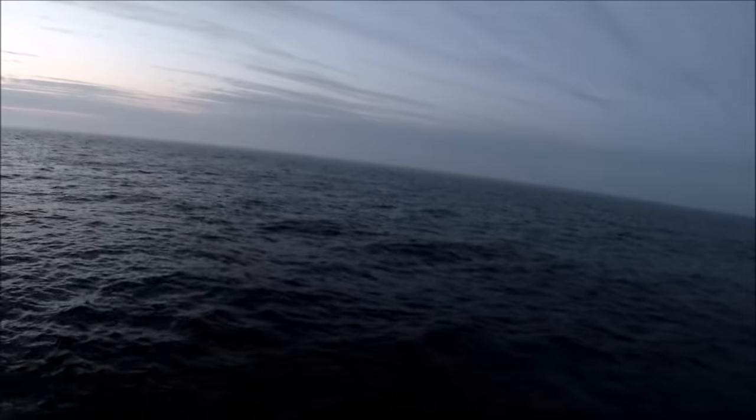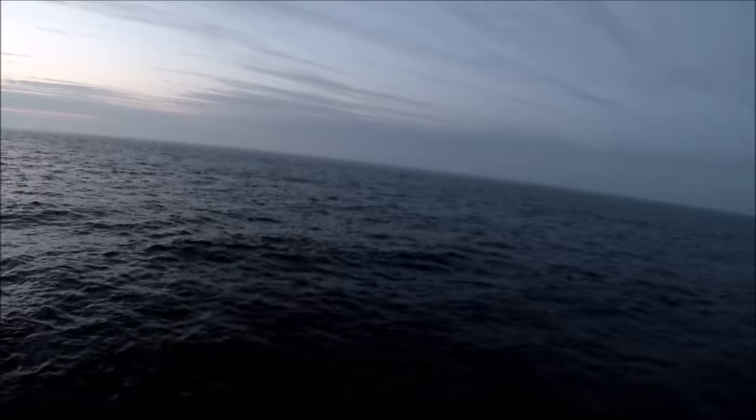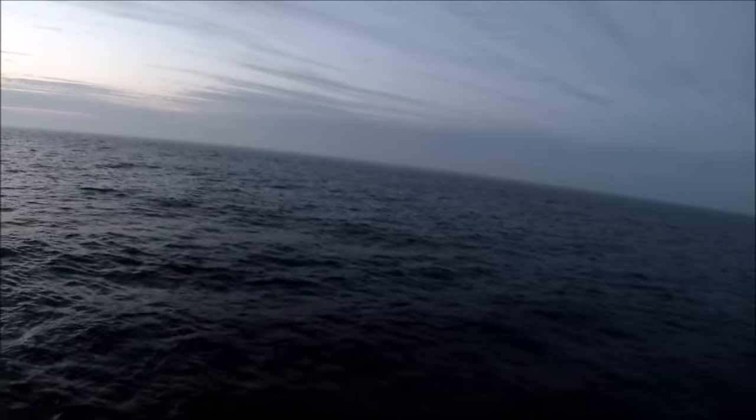I'm at a rock mark, hoping to pick up bass. It's 6:15 in the morning, and I've deliberately got down here at this time to catch first light. The tide has been flooding in for about 1¾ hours now. But before we get into the fishing, let's have a look at the structure of this mark and the lure that I'm going to be using for this session and the reasons why I've chosen this lure.